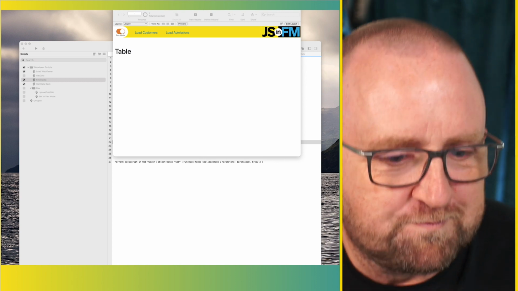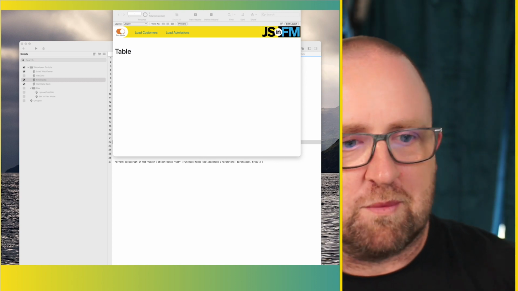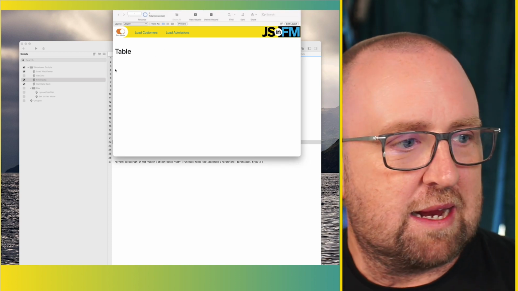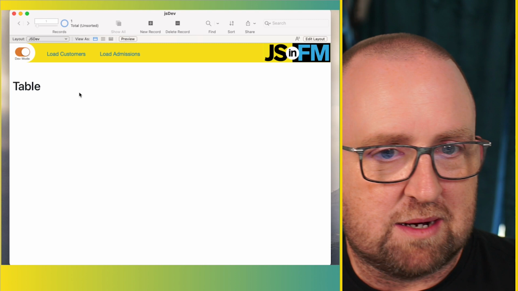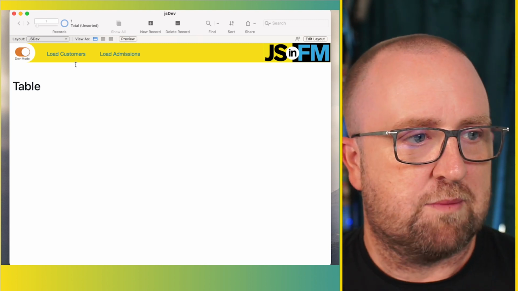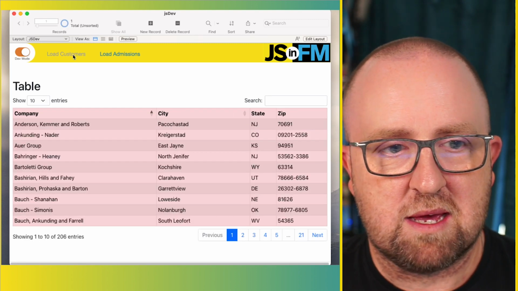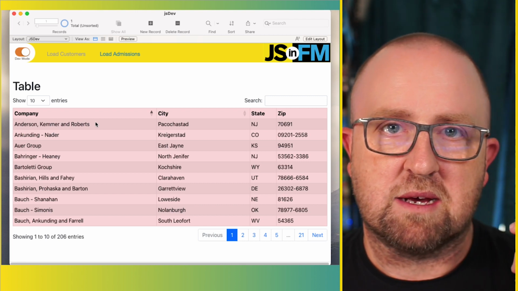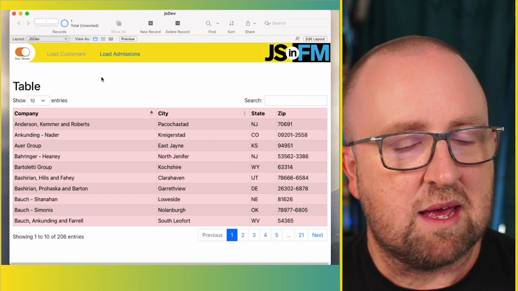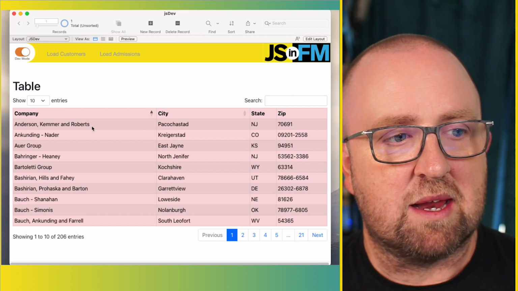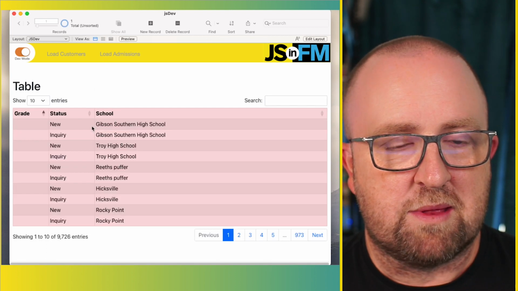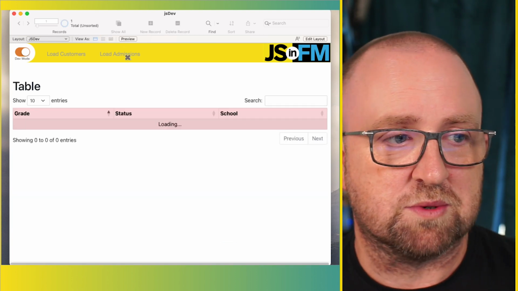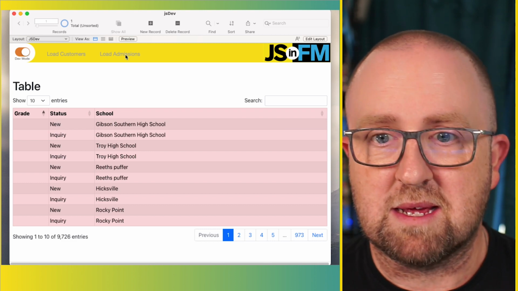All right. So let's see here. What we got? Okay. So this is what it looks like when it's working. And again, I demonstrated this in the post that I did on Sunday. But here's what it looks like. We click, and it loads the web viewer with data tables, and you can see the shell, and then it stops, and then it pushes the data in. That's a better example because there's 9,000 records. So 9,000 records works really nicely to load the data in.